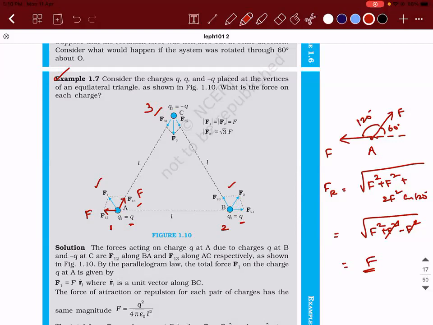Please make a note of it. I hope everybody understood, because I didn't write the mathematical values. Is everyone convinced with the fact that both the forces F12 and F13 are the same? Yes. Because it's an equilateral triangle. Right? This force is F, this is 60. This is 60, so how much is this angle? 120, linear pair. No? That's the reason.